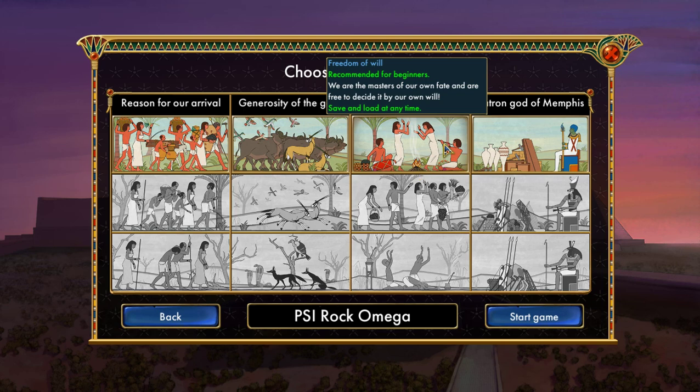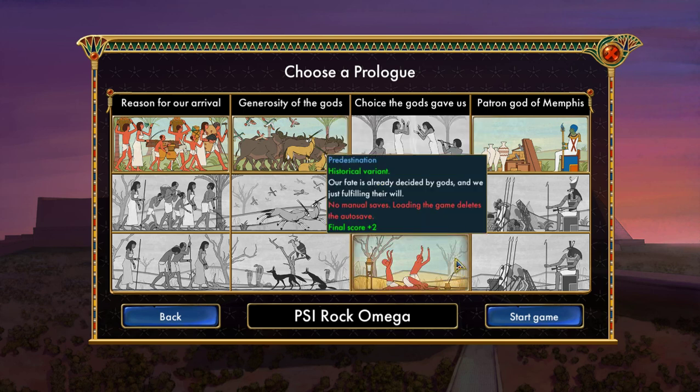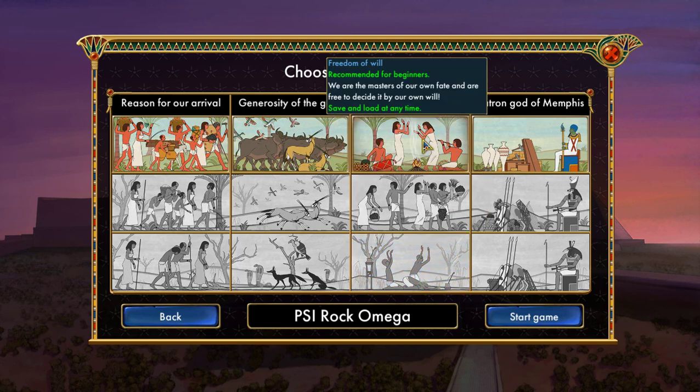We've got freedom of will. We are the masters of our own fate and are free to decide it by our own will. Oh, save and load at any time. Interesting. Final judgment. Gods have decided our fate. Sometimes they give us the chance to save our souls, but be devoured by Ammit. Autosave only, so it's like an Iron Man. Predestination. Our fate is already decided by gods, and we are just fulfilling their will. No manual saves. Loading the game deletes the autosave. All right, so there's absolutely no saves coming. I'll just go over this for whatever. Doesn't really matter.